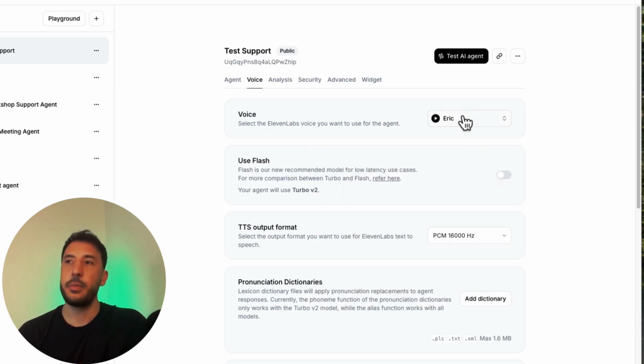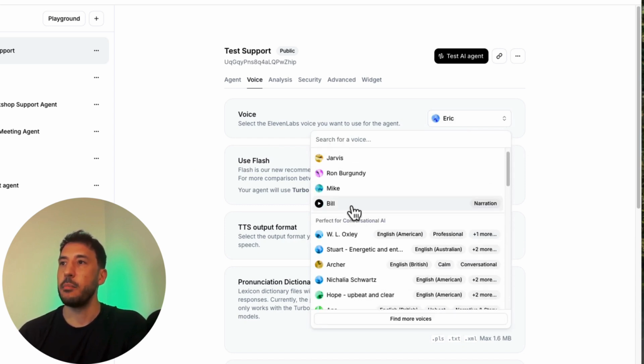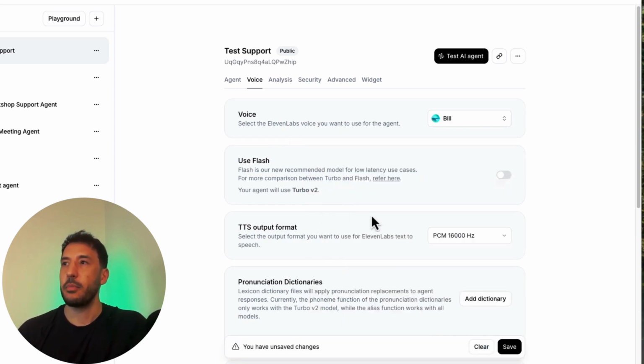All right, so that's pretty much the voice options that you have. Or like I said, you can clone one. Since I've cloned a bunch, like Jarvis and stuff like that, you can just select that from here. But for now, let's go ahead and select Bill right here, because that's a very popular narration voice. As you can see, as soon as you select and make a change, this little unsaved indicator will pop up and you can save. You don't have to save all the time, but it's good practice to save as you go.